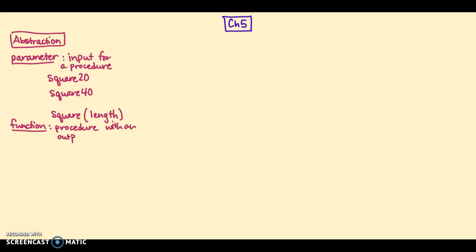So you might have a procedure that's called the square root function or the root function, and maybe you'd have your number equal to, and you call your procedure that's called square root, and maybe that has an input of 9 and an output of 3, and then your num variable would have a 3 in it. So a parameter would be an input that you can put into a procedure, and a function is a type of procedure that gives you an output when you run it.